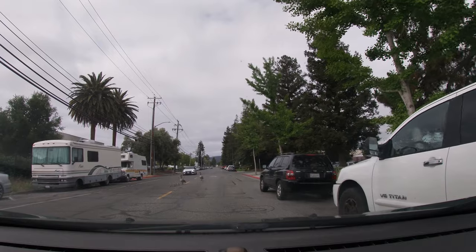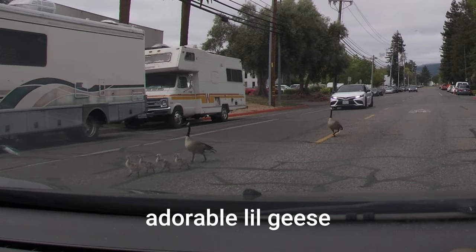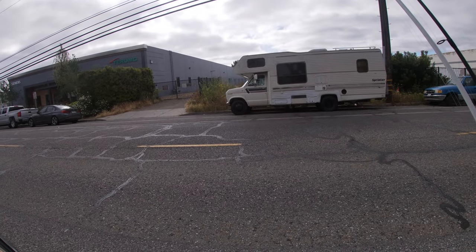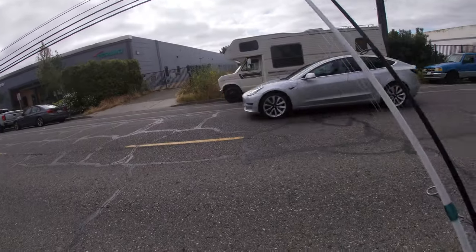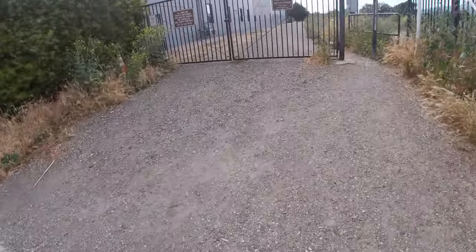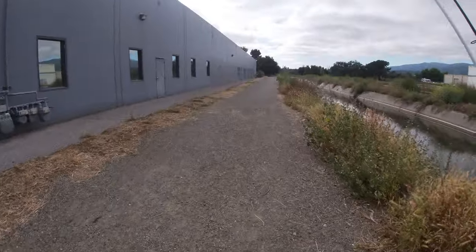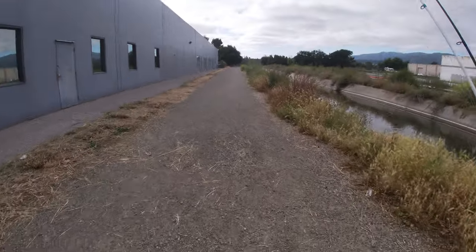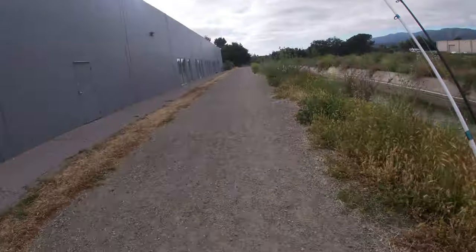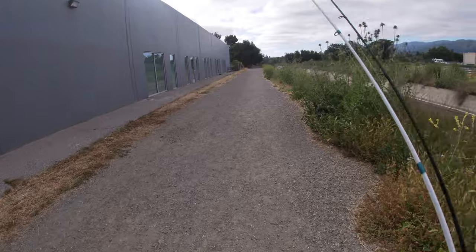There she is. Let's go have a look at this. I used to live like 15 minutes from here as a kid and my dad and I would come here multiple times a week, especially during trout season. DFW used to stock this pond back in the 90s pretty consistently, at least during the winter and spring.